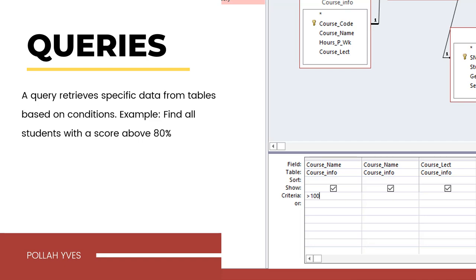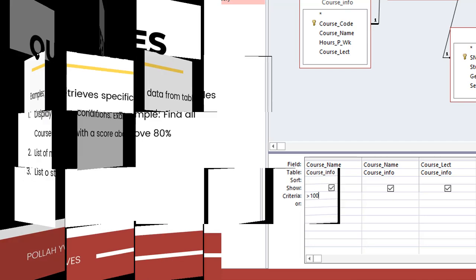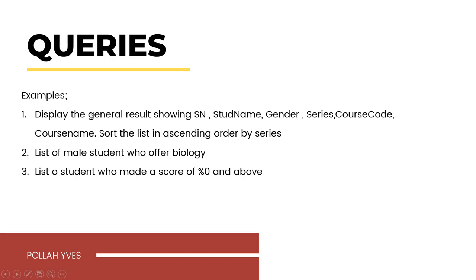Here I've prepared some questions. These are examples, and this is just a continuation of the previous video. The first thing I want everybody to note is that to make queries on tables in a database, we first need to create relationships between those tables. We already did that in the previous video.